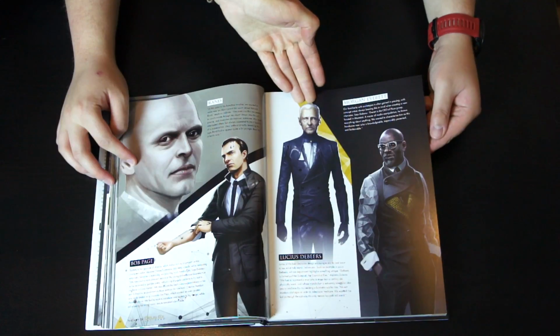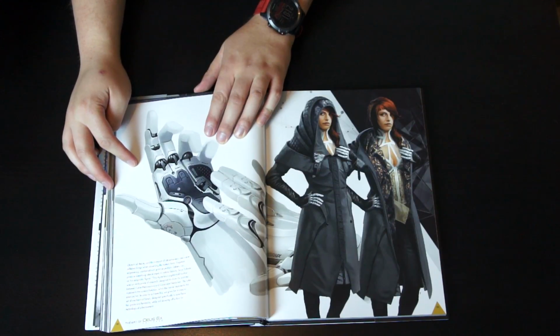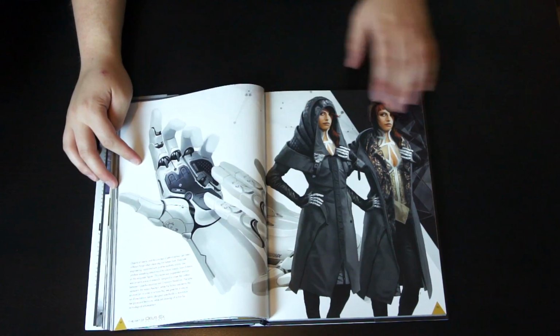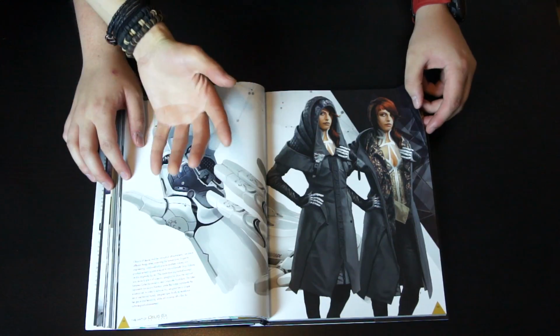And then we have Lucius DeBeers, the younger version. Oh, I like that. That's really cool. We like this hand. That is a nice hand. Give us a hand, Daniel. That's a strong hand. It is a strong hand. It's an augmented hand. It's a really strong hand.